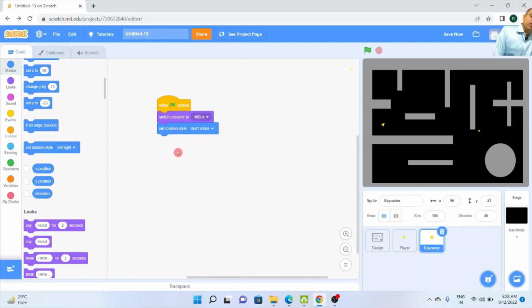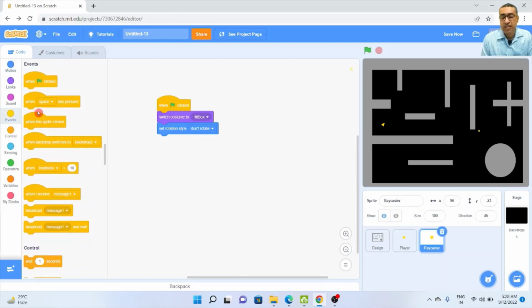Now we want to fire this projectile as per the player. Wherever our player goes, we want this Raycaster to follow it. How can we achieve that? To start with, let's say when the space key is pressed, this Raycaster should point in the direction of the player.